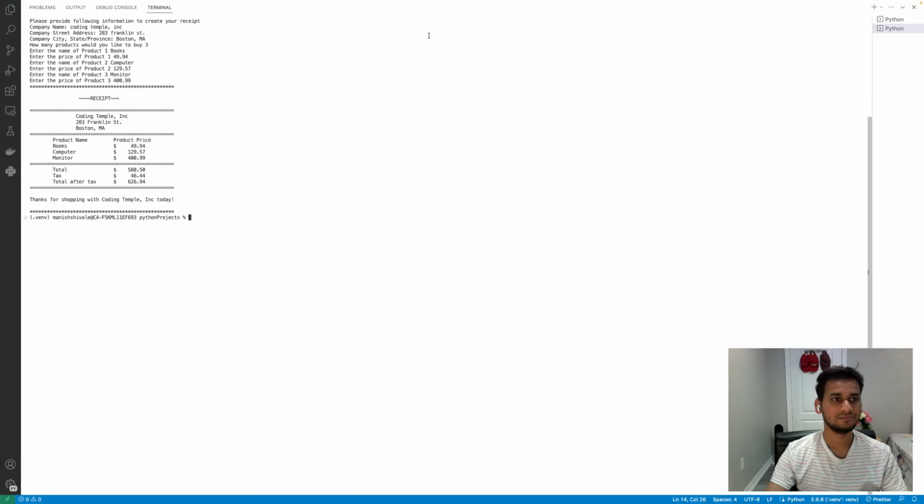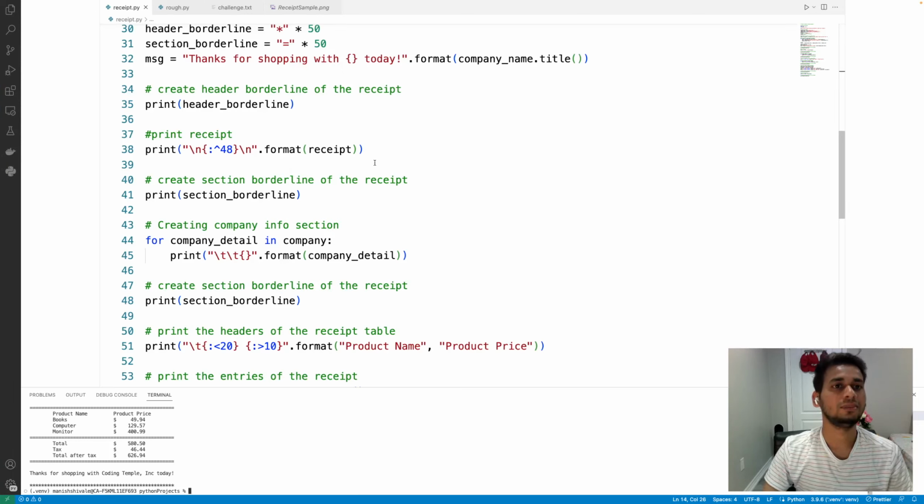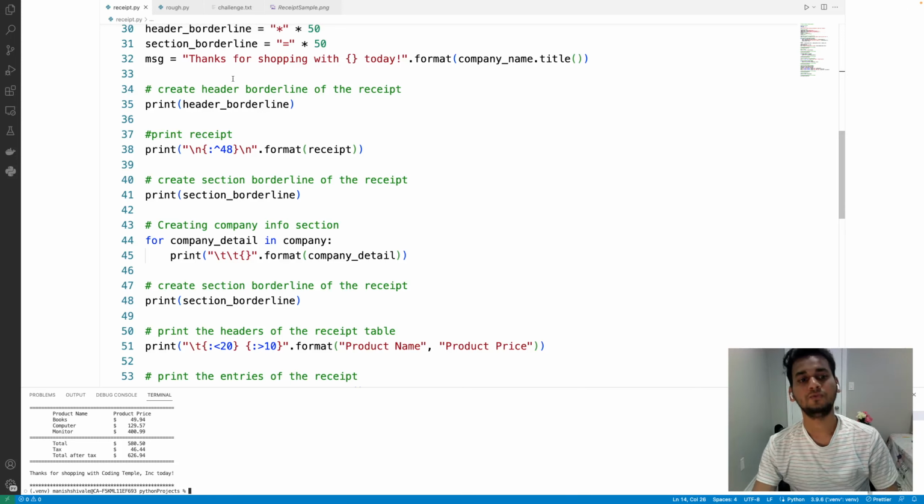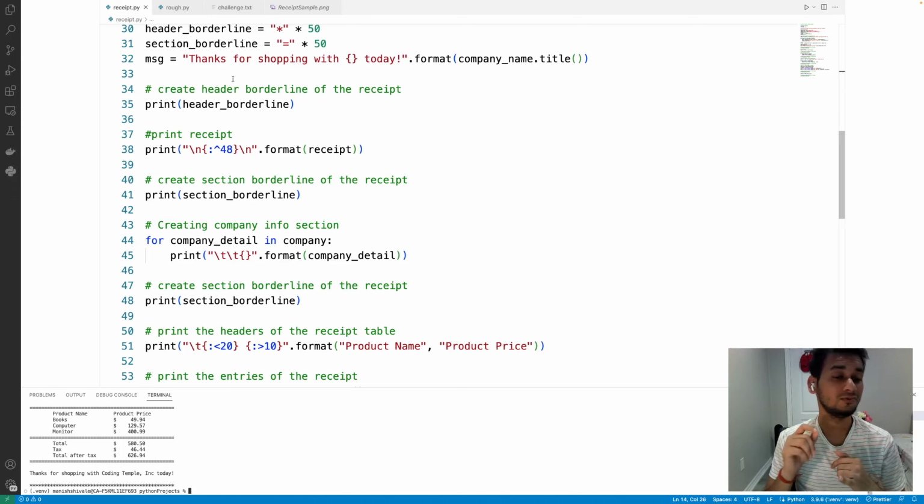So that's how today we understood some of the amazing concept of taking the user input, creating the code dynamically, and then we understood the concept of how to use the for loop with a range function to create the entries for the dictionary, and then eventually we learned how to create the text, and this is our final output.